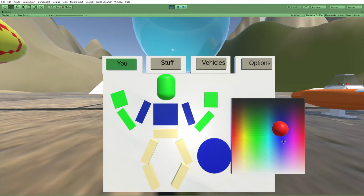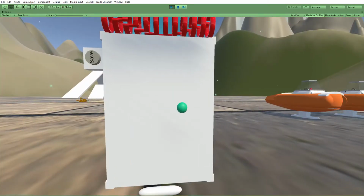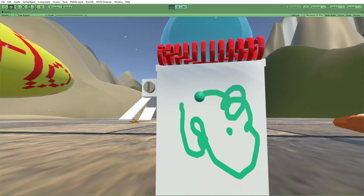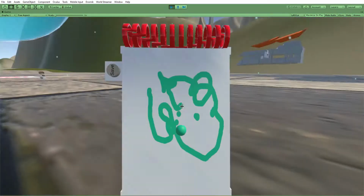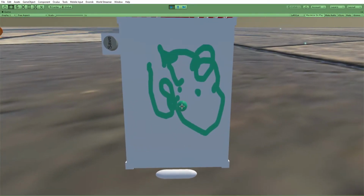This palette, this gradient palette actually works with the paint canvas. So you click in here to color your cursor essentially, and then you can go over here and we have a paint canvas we can draw on. So it's pretty fun. We can grab onto it, and then there's a whole bunch of manipulations you can do while you're holding something.